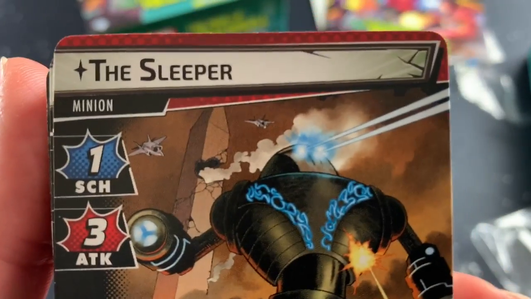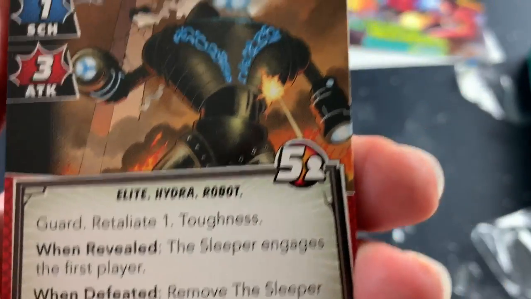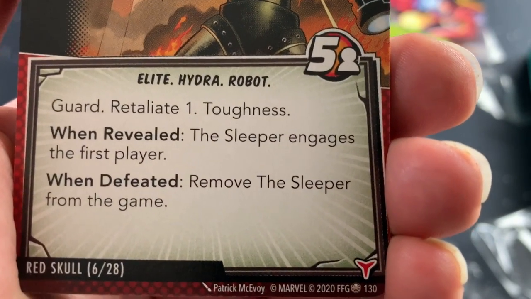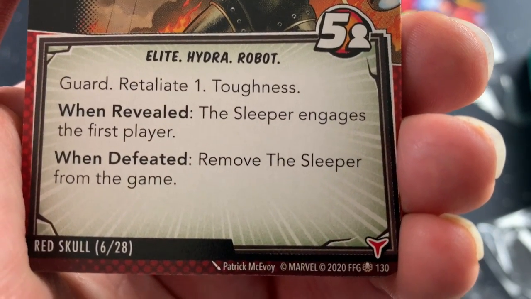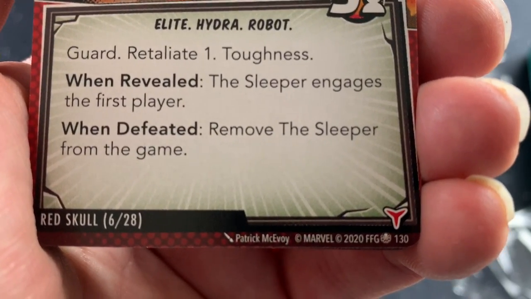All right, the first minion is the Sleeper. 1 scheme, 3 attack. Got 5 hit points per player. Elite Hydra Robot, guard, retaliate 1, toughness. When revealed, Sleeper engages the first player. When defeated, remove the Sleeper from the game.